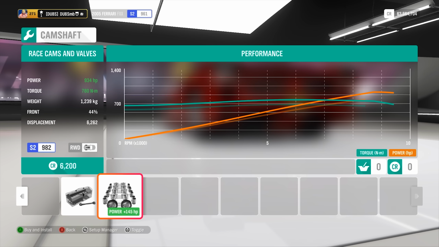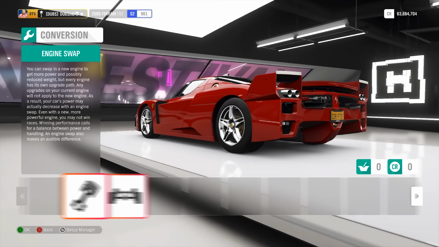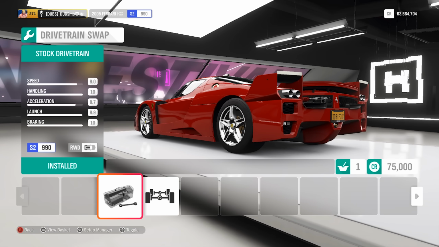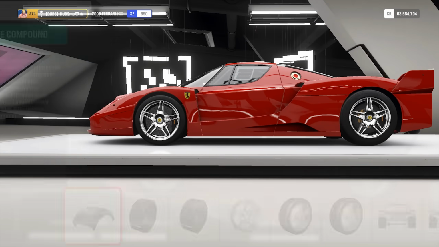So it still has a 6.3 liter engine, this thing. But obviously if we just change the cams and valves, it will get us to 934 horsepower. But we can definitely do better than that if we just change this to the LaFerrari / FXXK engine. And I think it does sound a little bit nicer than this one. So I'm gonna do that. We'll upgrade it to that. And I'm gonna keep it, like I said, rear wheel drive. So I'm not gonna change anything there.